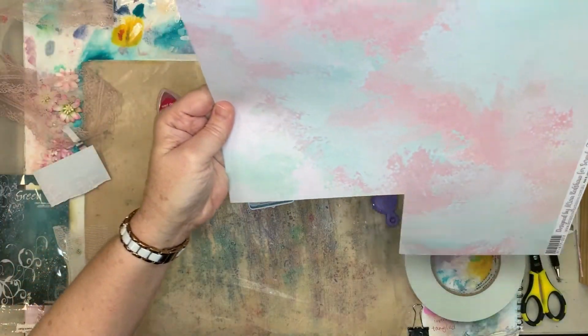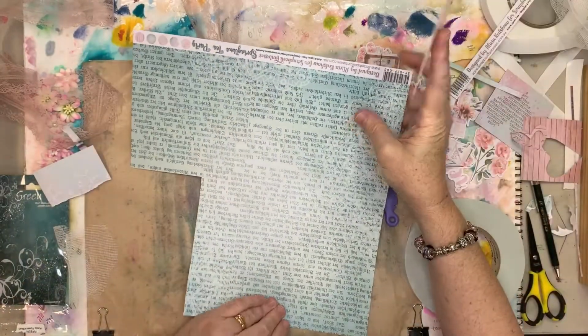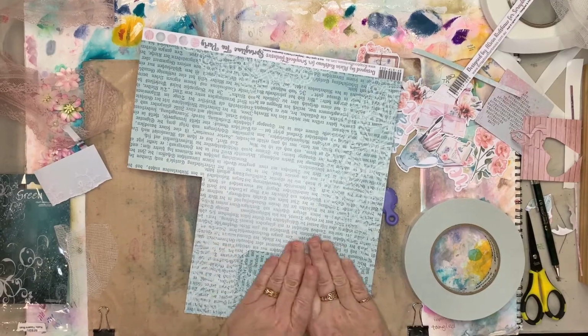Okay, so I think I like this bit here. It's got a bit of green, a bit of blue. So let's pop our tag on here.